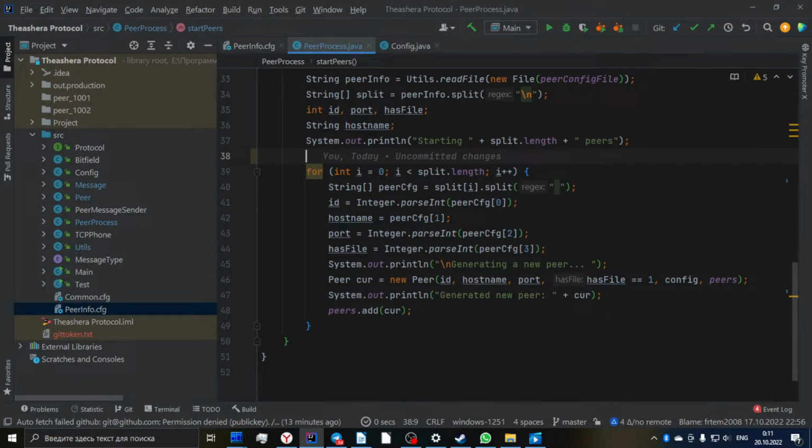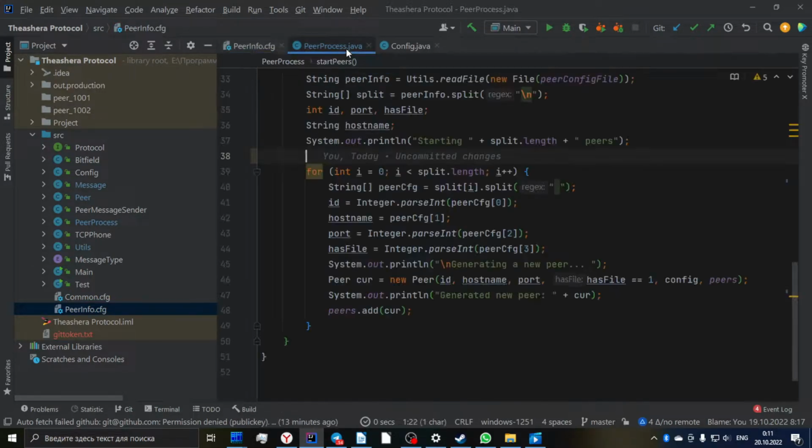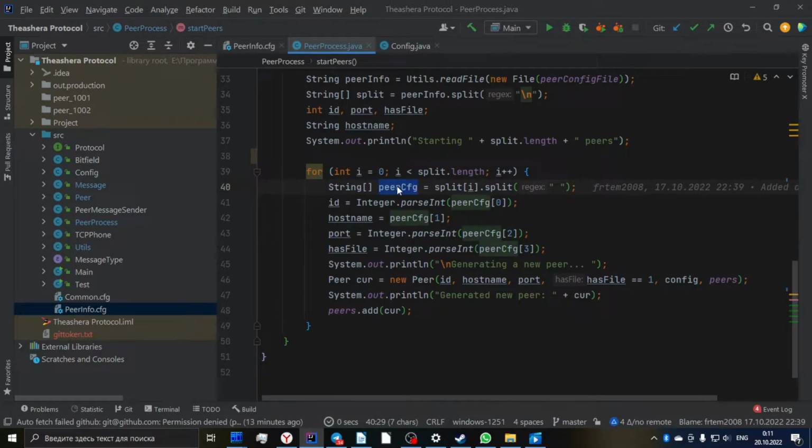In this for loop we try to get the individual characteristics of the peer by splitting the current line by spacebars. So we individually get this, and this, as different variables in different indices in our string array named peer CFG.